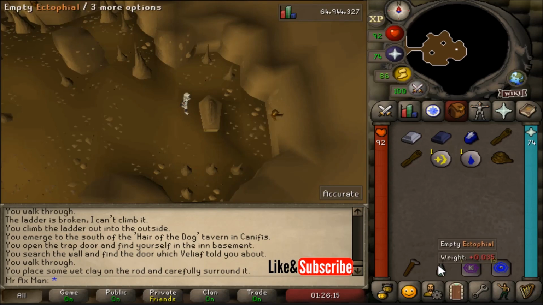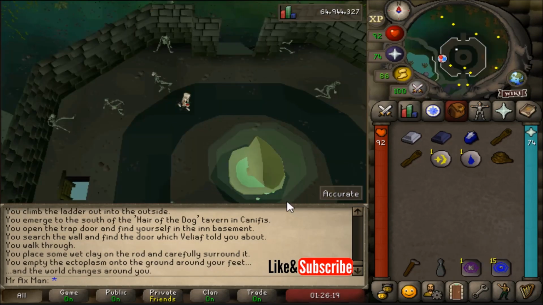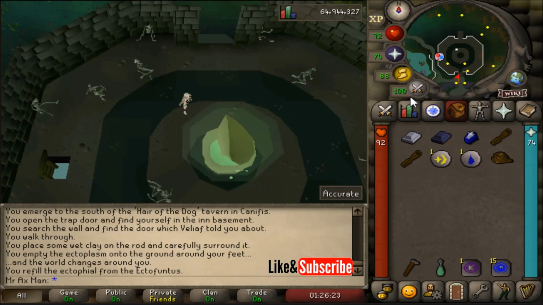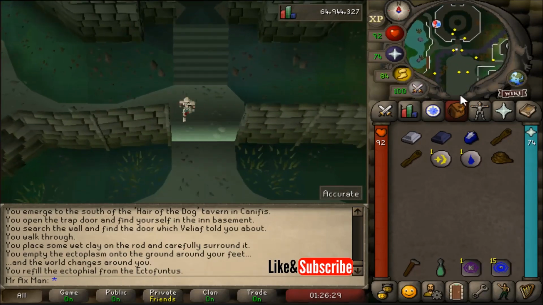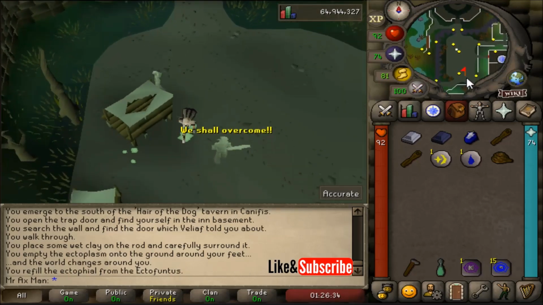Now teleport to any furnace you'd like. I'm going to stay in the area by teleporting to Port Phasmatys's furnace. And here I'll be making the Silverthrill Rod, which will eventually become the Rod of Ivandis.